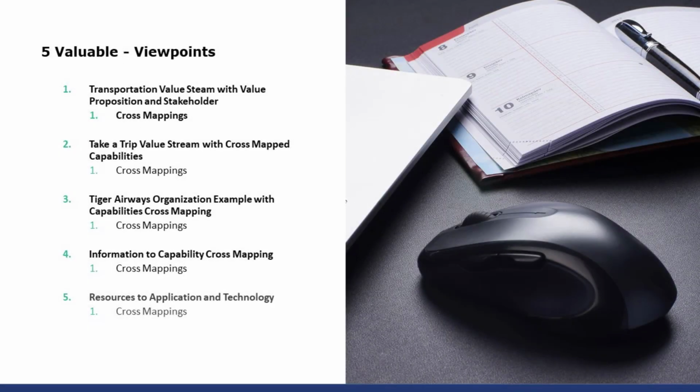5 valuable viewpoints. Now that we understand more about the modeling tools, how both the meta models are working together with definitions, what's driving us as business architects, and part of our plan is to answer that question we always get from key stakeholders, the good old, so what applications and technologies underpin business capabilities? Let's start unpacking our viewpoints and look at the cross mappings.